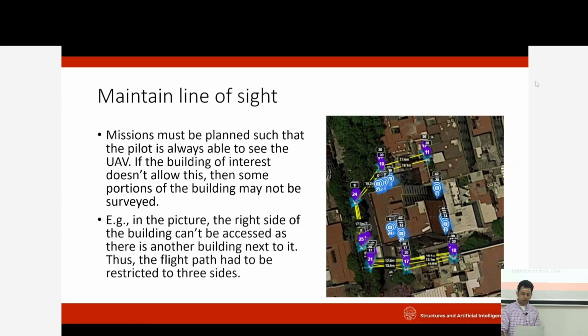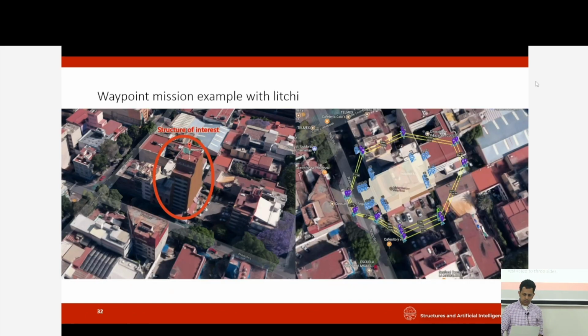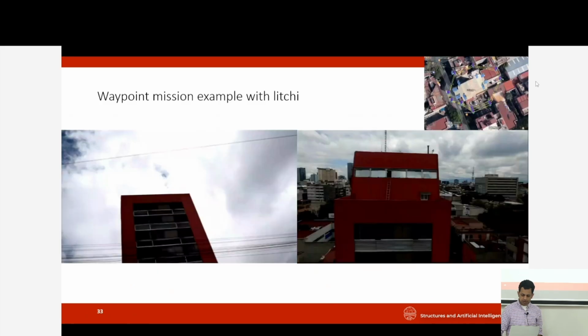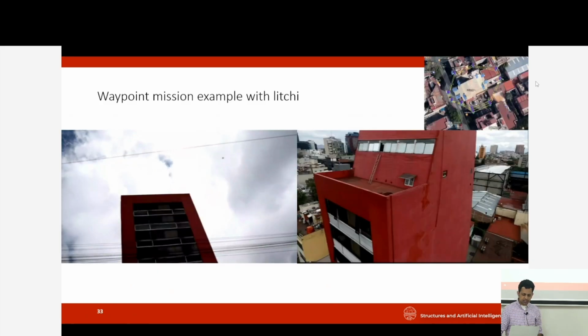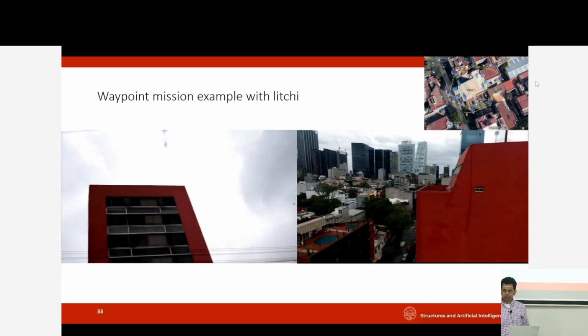And it's important to be able to maintain the line of sight, right? So if you're standing somewhere here, then you can walk from here to here, and that gives you some view, but you can't really see the back, so you don't want the drone to be flying there. But you can still get some of these views without going behind the structure, and so you can try to work with all of that. I showed you this example already. You can see the drone there flying as well.